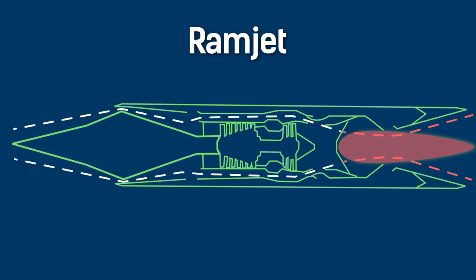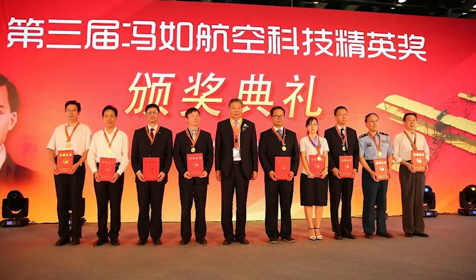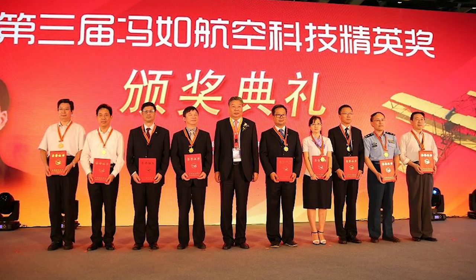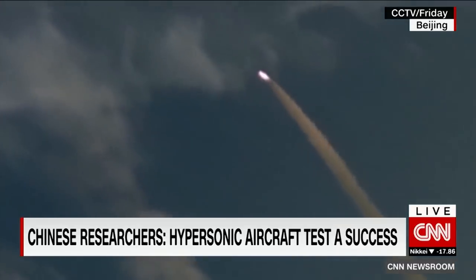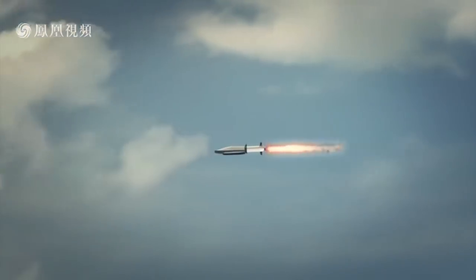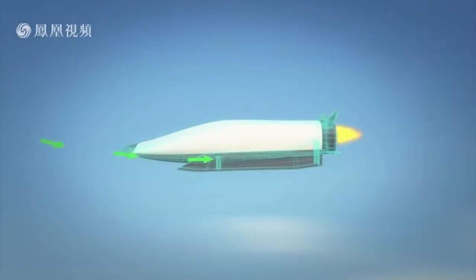Of course, this is a ramjet design, so it's not enough to go hypersonic — so we're safe from hypersonic Chinese missiles and bomber planes, right? Well, actually, the same month in 2015, Professor Wang Zhenghu of the National Defense Science and Technology University won an award in China for successfully developing China's first scramjet engine, making China only the second country after the US to have completed a successful test flight of a scramjet engine. This means if they are able to combine these two engine designs and get their turbo-ramjet to transition into the scramjet, they can achieve zero-speed to hypersonic flight with a self-contained engine system.